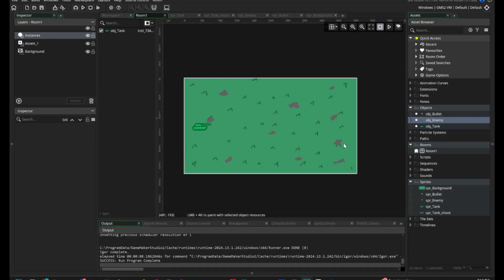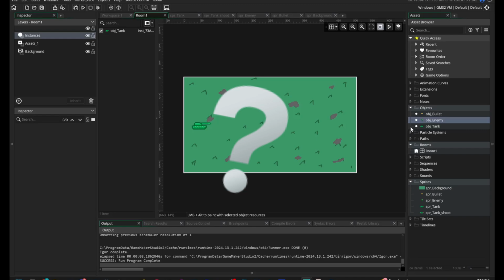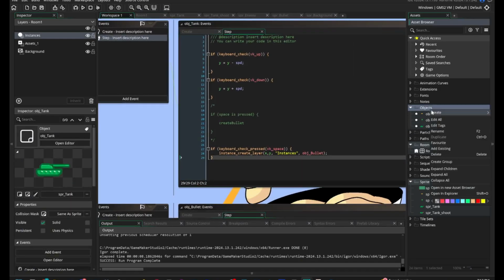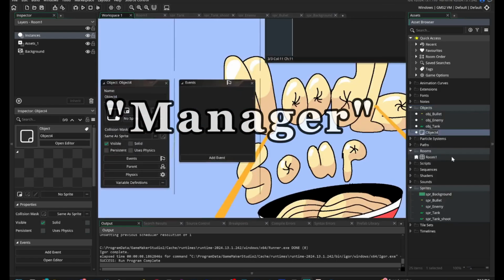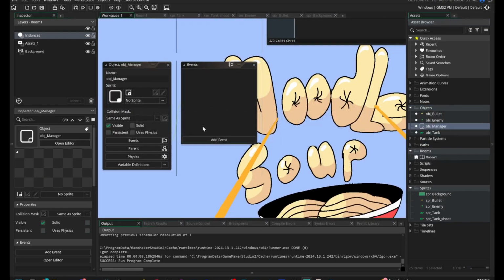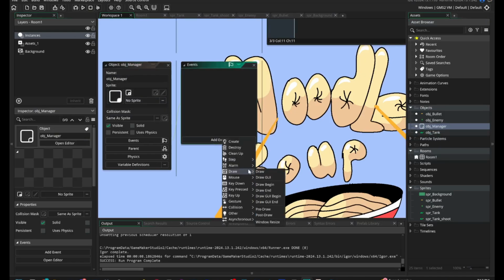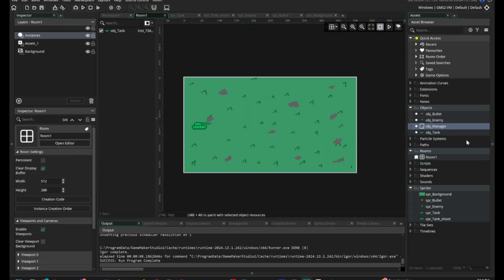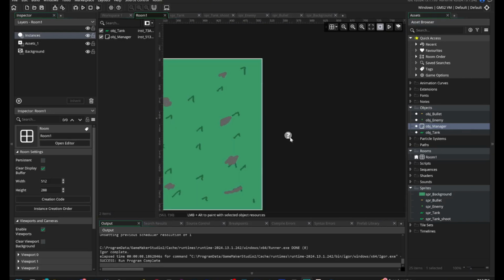What you should do instead is, how do we make it so that enemies spawn randomly? Well, we first gotta create the enemies. But who's gonna create the enemies? Could the tank create the enemies? Yes, he probably could. But more realistically, you would have a thing called a manager. And a manager is basically exactly what it is. It manages everything that could happen in a game. In this case, we are gonna create our events here, and we're gonna drag our manager just maybe around here. And now we're gonna tell the manager to create enemies around the area randomly.